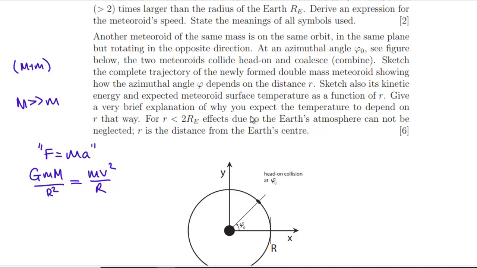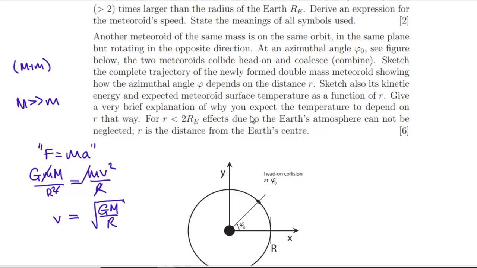Okay, they exert the same force on each other due to Newton's third law, but it has less of an effect on the motion of Earth. But inside that approximation, this is fine. We can cancel those, that and that. What we're trying to get is the speed. So v is going to be the square root of GM over R.